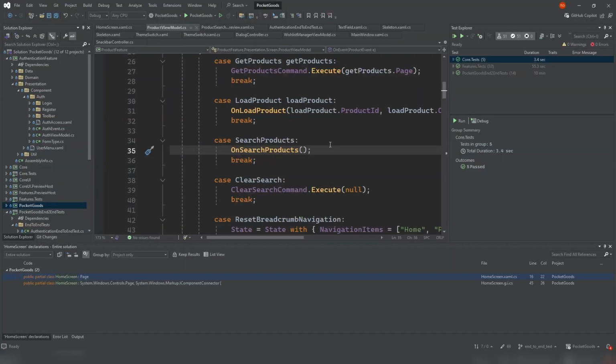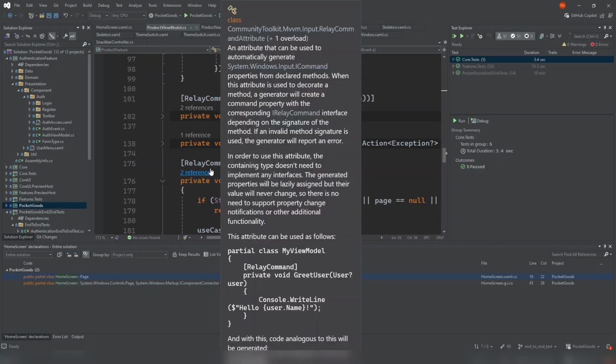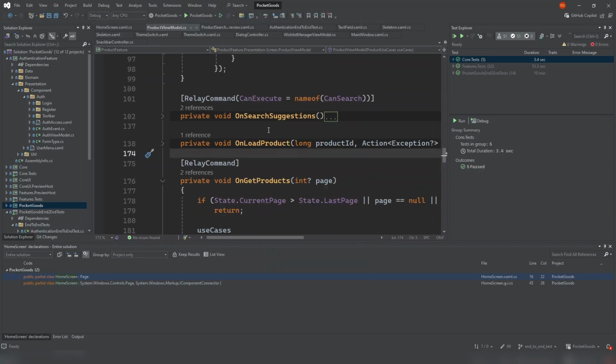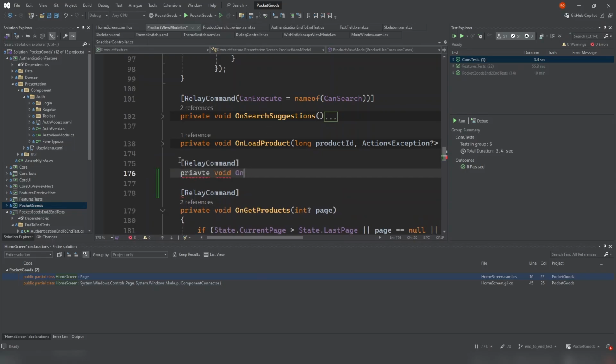One of the bugs that we have not talked about, we have to attach the search pagination or search functionality to a command instead of an event. We have to create a relay command and we have to pass as a parameter the page. All right, let's do this. I'm going to keep that event initially and I'm going to delete it afterward, after running all tests and whatnot. And let's call it on search products.